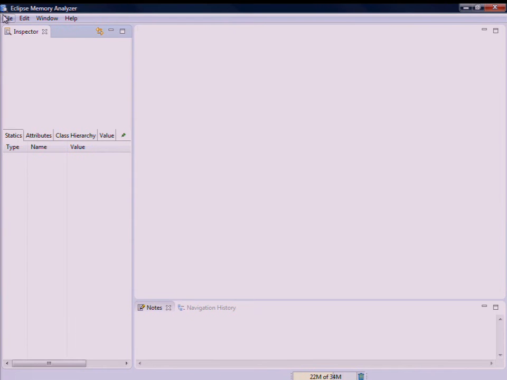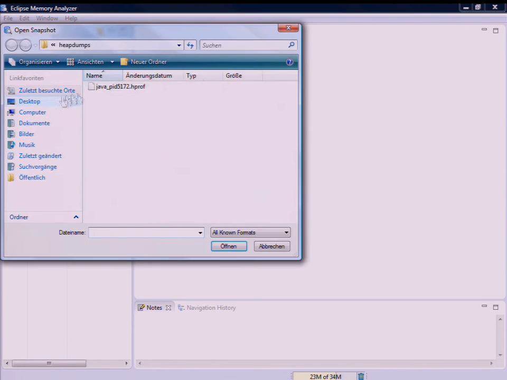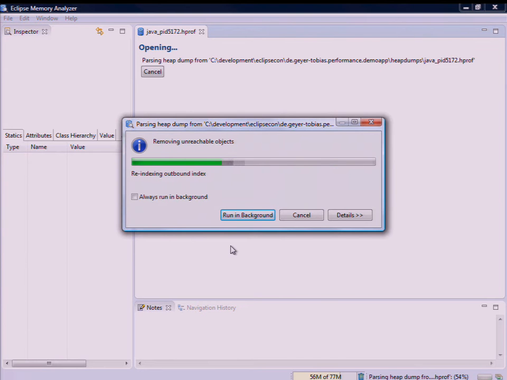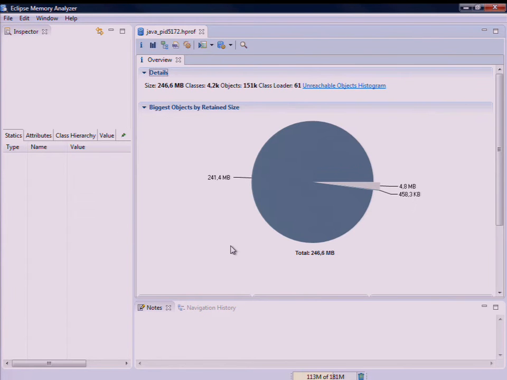Okay, Eclipse Memory Analyzer. What we can do is we can just open heap dump files. That's the file we just generated. And we have to wait a bit. Progress bars, awesome, right? We get immediate feedback. One warning though, this tool eats memory and hard disk for breakfast and then has some dessert. So this is a small heap dump file, it was 260 megabytes, so that was rather quick and it's okay, because this is my personal laptop, I don't have that much memory. At work I open heap dumps which are 4 gigabytes or a bit larger. You want to have a powerful machine for that.